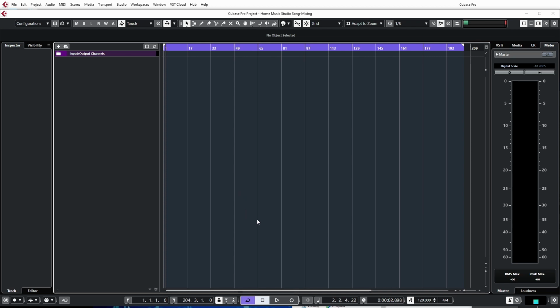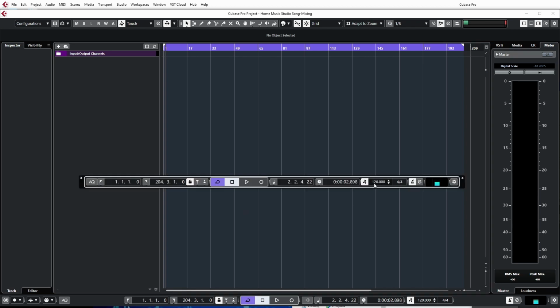The next thing we're going to do is make sure that our tempo is correct. Now, hopefully if you've recorded your own song, you'll know what the tempo is. In my case here, the tempo that I set in the recording course was actually 60 BPM. So I'm actually going to turn off this active tempo track. I'm not going to use a tempo track because we're not adjusting the tempo through the song. I don't see any value in using a tempo track.